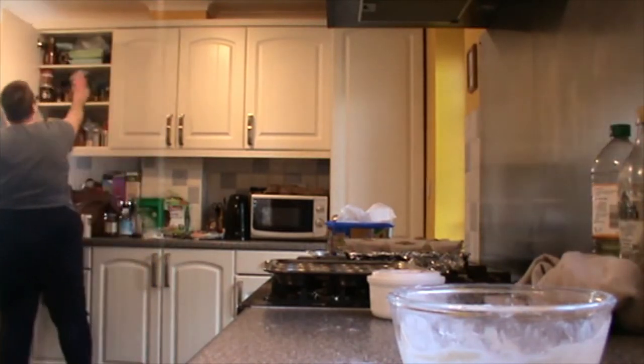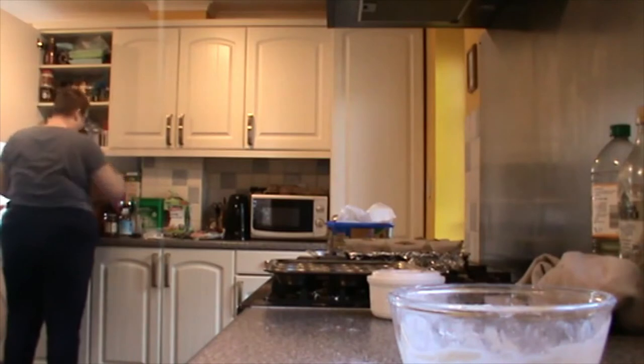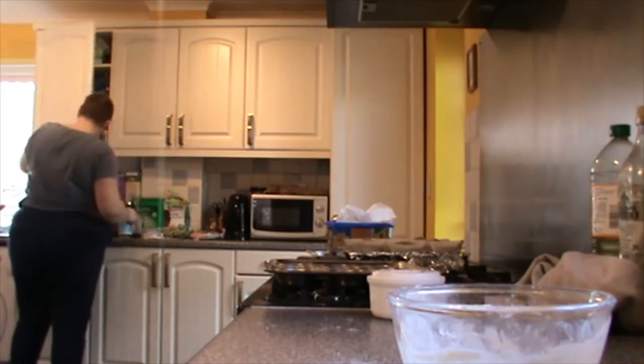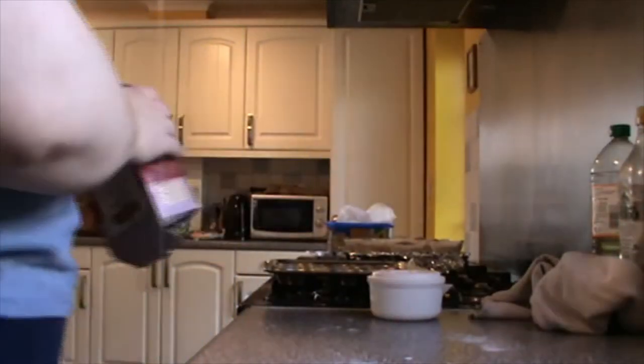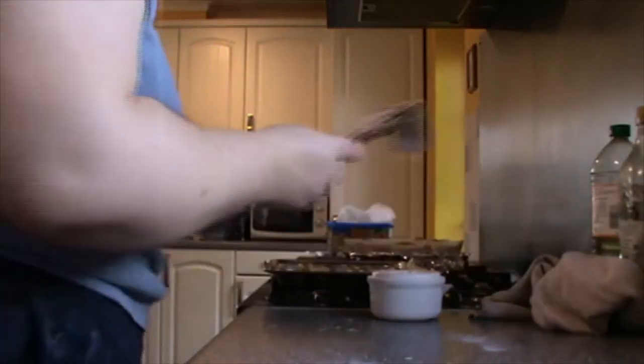Go back in the cupboard, and very conveniently, because all my sugar lives at the back of the cupboard, I didn't put things back in as I took them out, so now it's easy to put things back inside. Right, that's all away. Right, that's the icing, that can stay there actually, because I'm going to need it to ice. So I'm not going to use a piping bag, that's much more washing up than I need. So these go on the pile for recycling.